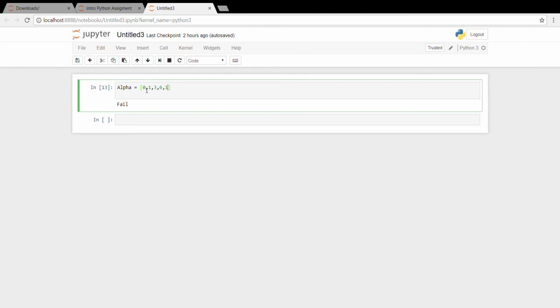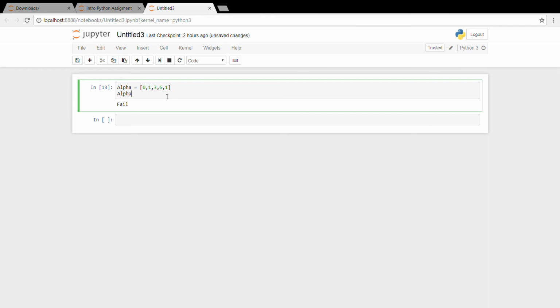So here the 0 is at position 0, the 1 would be at position 1, the 3 at position 2, the 6 at position 3, the 1 at position 4. So we start at 0 and then go to the end. So 0, 1, 2, 3, 4.